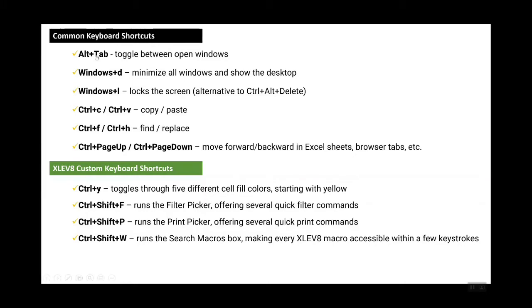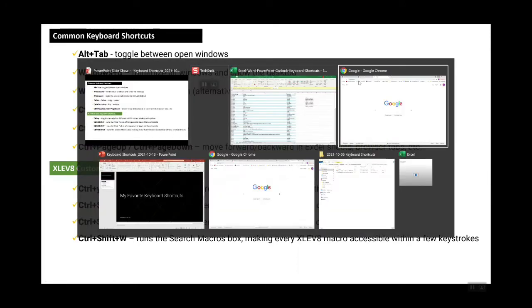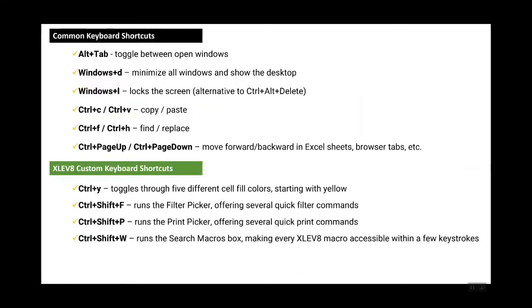So, Alt-Tab, that's going to let you toggle between two windows. So as an example, I'm pressing Alt-Tab and you can see how I can toggle through all the different windows that are open. Or Alt-Shift-Tab is going to go backwards. Right? This is really handy when you need to go back and forth between applications, maybe copy and paste things. If you don't have two monitors, I highly suggest that, by the way, but if you find yourself maybe traveling or something and you don't have two, this one can really save a lot of time.